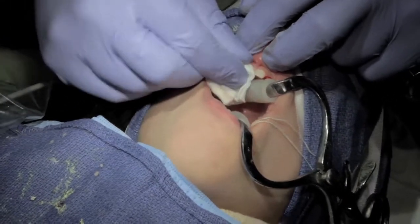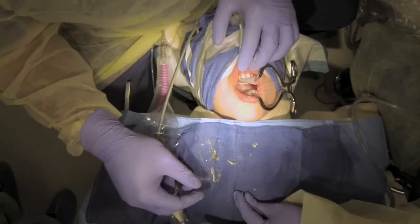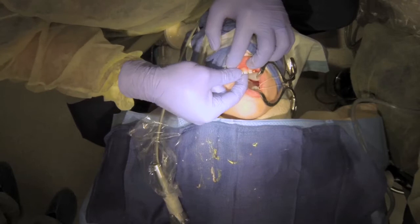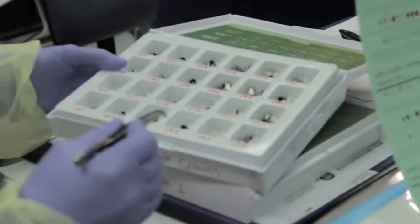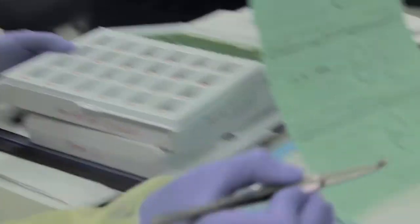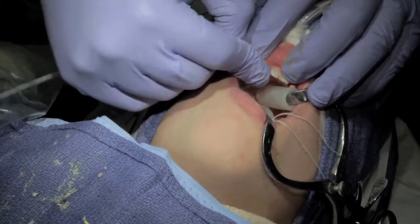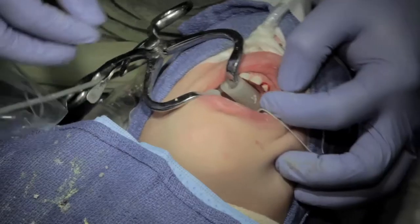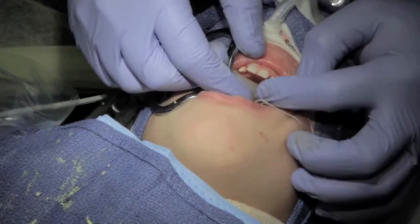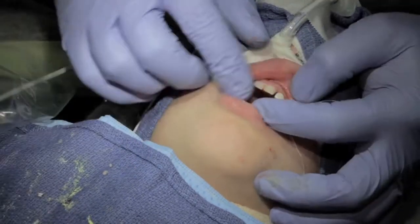I'm going to try on some crowns. Let's try a right lateral — let's go with a size four. Just to check, I also try a size three. The size threes more closely resemble the original shape and size of the teeth. As you notice, there's some pretty decent gapping everywhere, so you want to try to reproduce as closely as possible the original size, which you can do pretty easily. That fits pretty nicely, so we'll go with the threes.